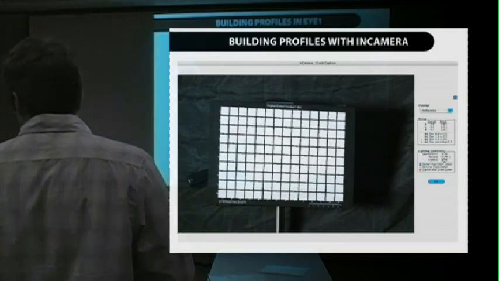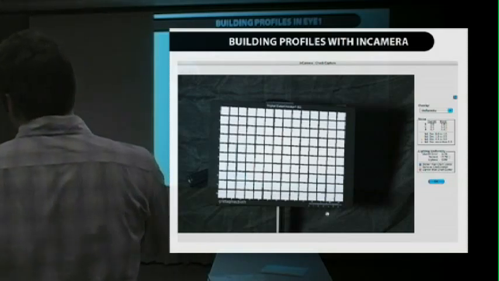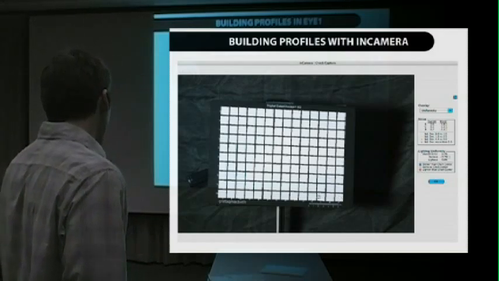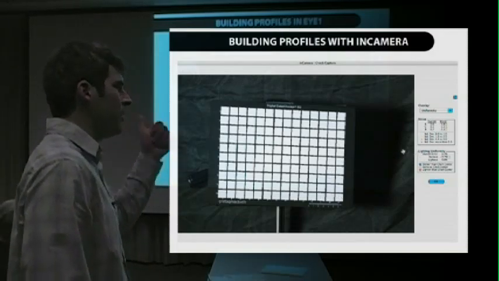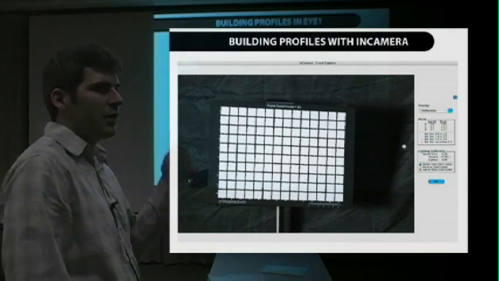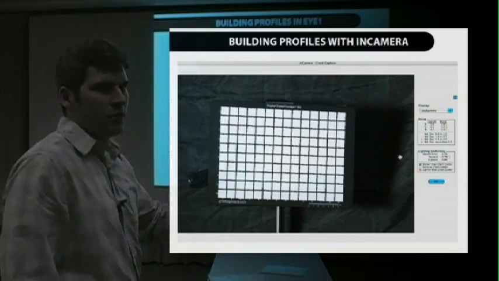What's that? When do you apply this thing, the profile? We'll get to that at the next step. Yeah. So we shot the target. We've white balanced. We've shot the target. We've got it evenly lit. We've got no reflections. We process it through this software.